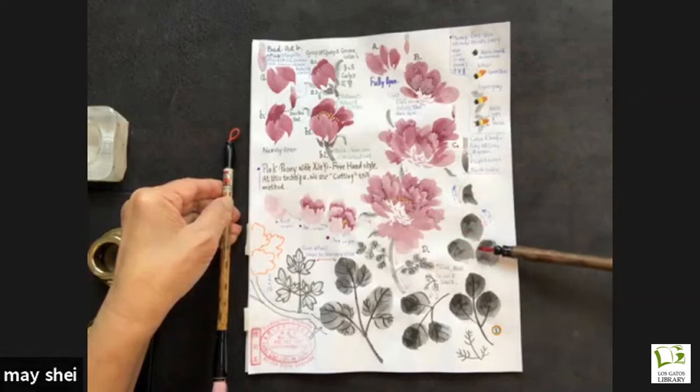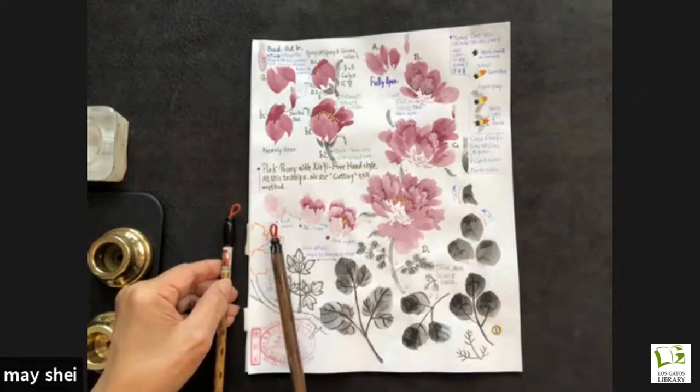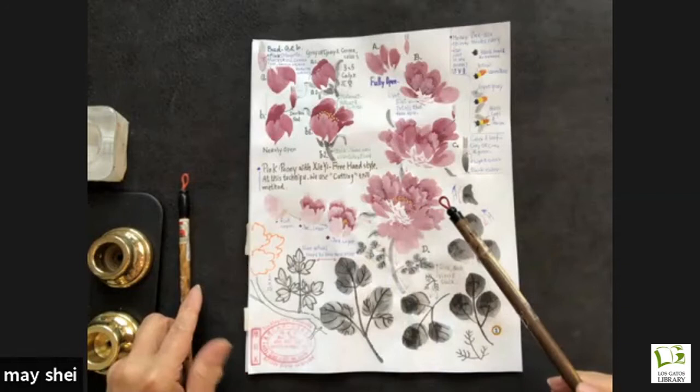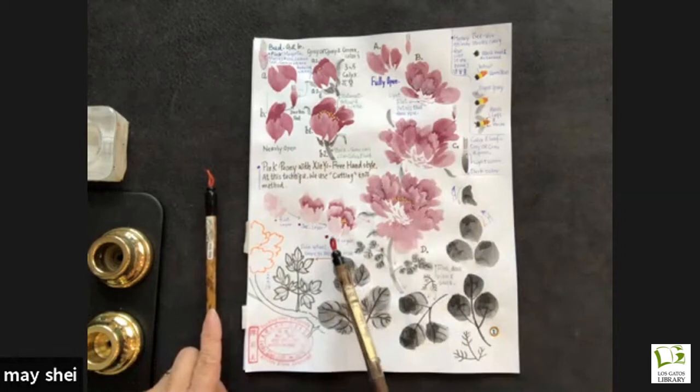And this is the process that you have layer by layer. So this very important technique we call cutting, 切花, cutting the flower better. So they can have layer and layer. And peony, most of the time, can be very simple, like only two layers. One, this is one, two, three. But you can grow a lot of layers. There are a lot of special artists that grow beautiful flowers, even higher and higher. But today, we are going to do maybe only three layers at least. But if you feel comfortable, you can grow more.